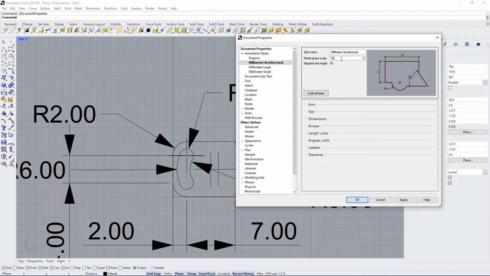Sometimes you see this thing update. I don't know if it works right now. No, it does not. But in some cases you can see an update here where it shows you your arrows will become bigger in relationship to the text, depending on some of these settings. But for now, let's just change the model space and see how it changes the annotation here. The way that you apply the change is by clicking here on Scale All Sizes. When you click here, it will update everything and it will ask you what you want to do. It says the scale factor was 1 and we want it to be 2. So let's click on 2, press OK, and apply.